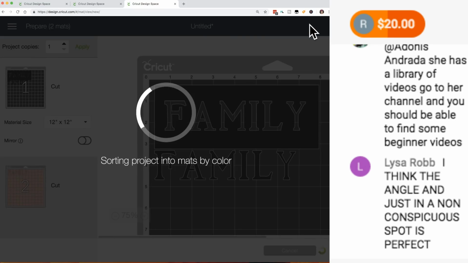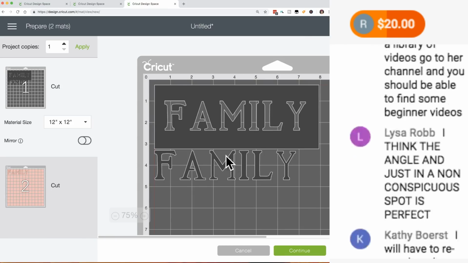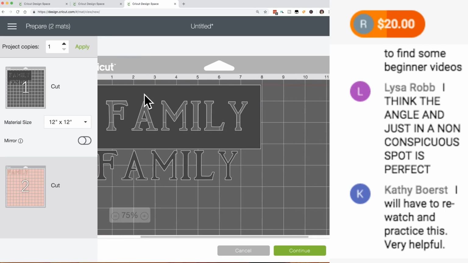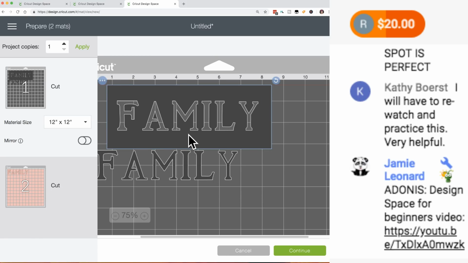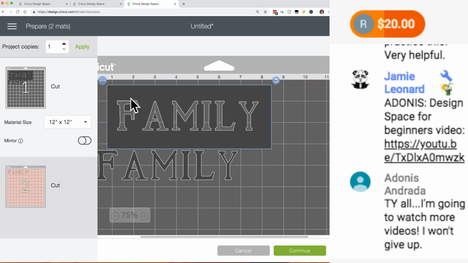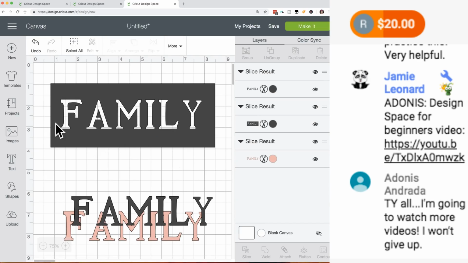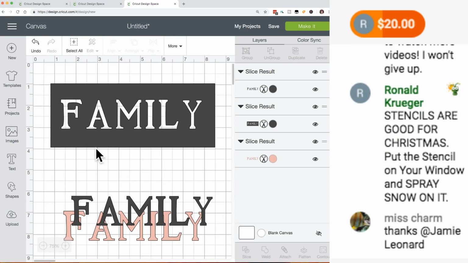I can cut this out. Okay, I would delete that, but I can cut this out of acetate, or there's plastic stencil material, and you have a reusable stencil. You can use it many times. You just lay this on something, you can hold the corner of it, and you can put paint or ink or sprays over this, and then lift up the box. I'm just going to cancel and go back. Lift up this box, and you'll have the word on your paper, on your project, or on your wood, whatever you put on it, paint or spray or that type of thing.